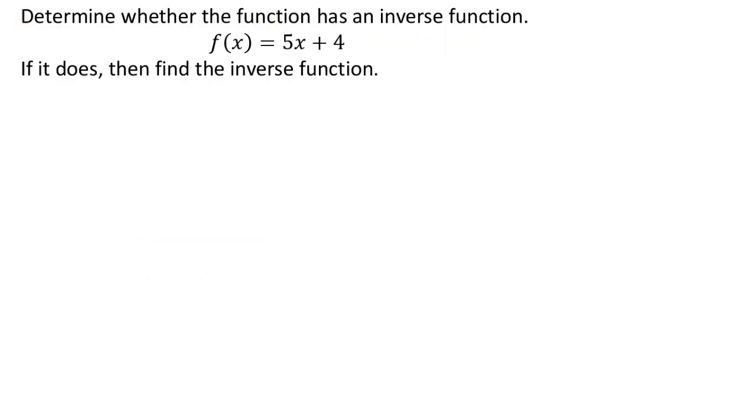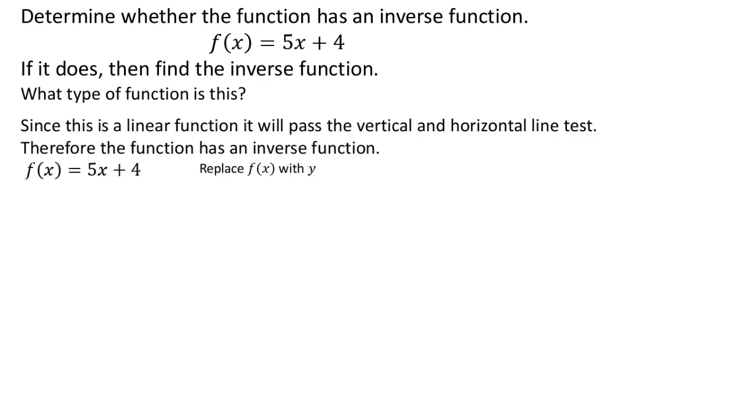Okay, our next question is to determine whether the function has an inverse. Well, this graph here, is this a circle, a parabola, a square root, a line, absolute value? What type of function is this if I was to graph it? A line. So if you draw a horizontal line test on the line, then you know it's going to have an inverse. To find it, the first step is to replace your f of x with y.